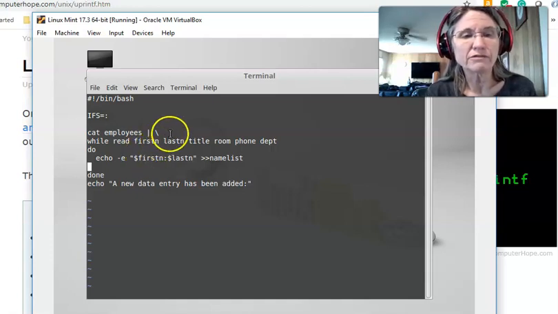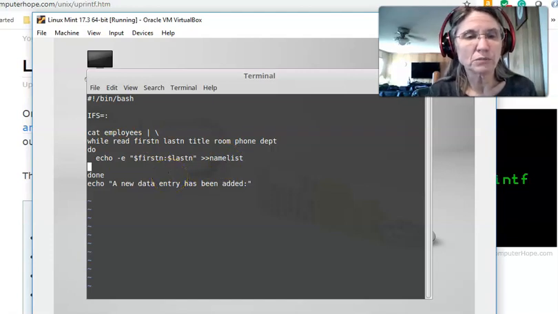And now every name from the employees file will be added to the name list. So not just one, but really all of them in this case. So we don't say a new data entry, but new data entries have been added.